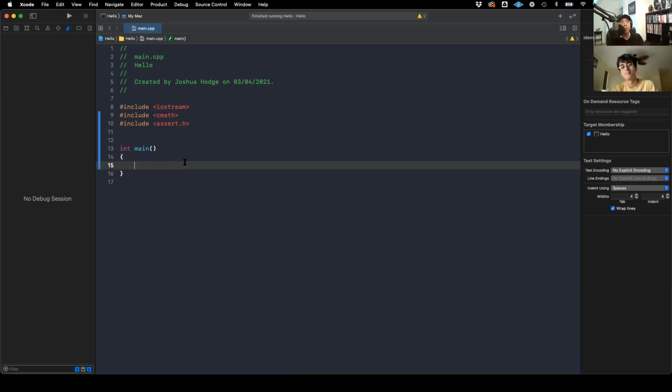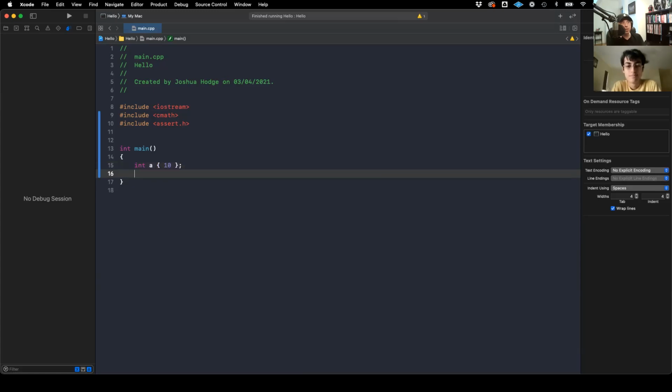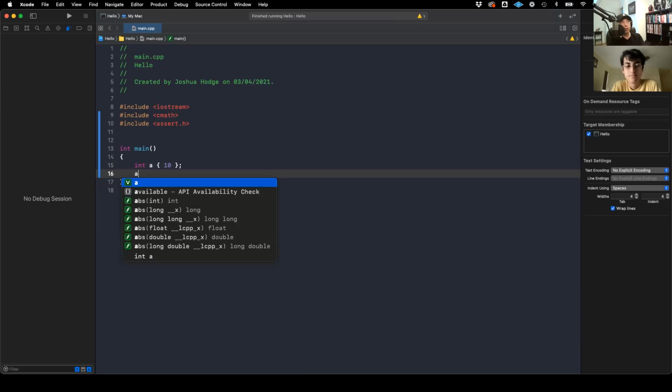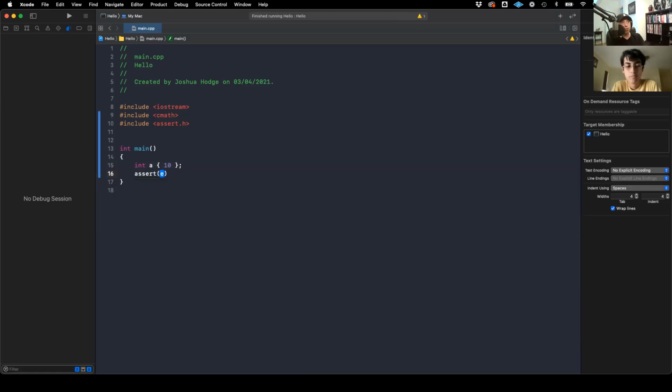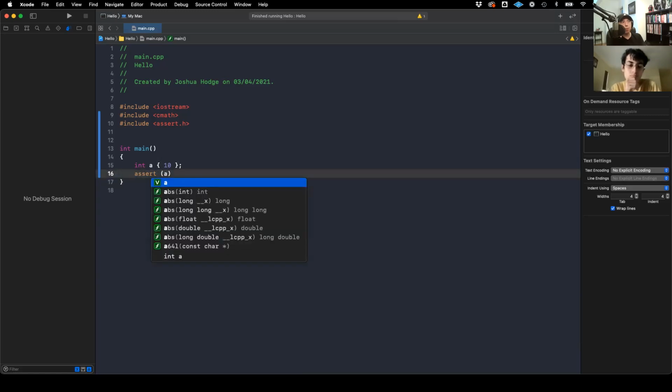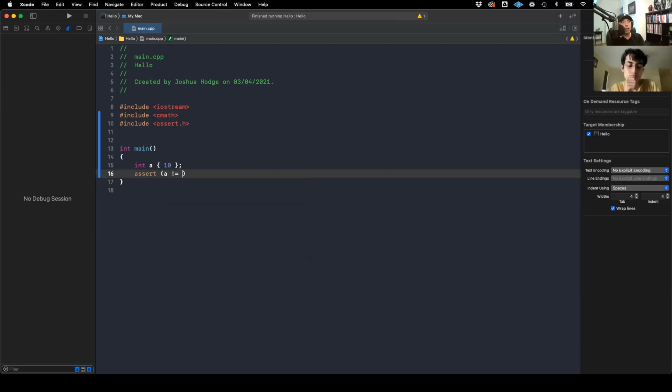I will give you an example. Once again, we create this int a, and let's say that we set it to 10. And then I could do what's called assert, and in here I'll make a statement. Let's say I said a is not equal to 10.